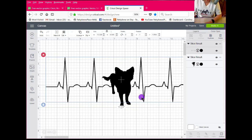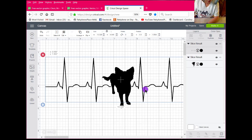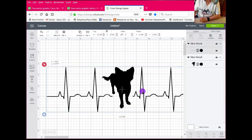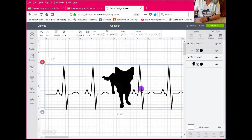All right. And you know, let's pretend like this little dog has a name, and for some reason he looks like a Toby to me. So let's see, where should I write Toby? If I have him down like that, Toby might be best up here. But if I move this like that, I don't know.